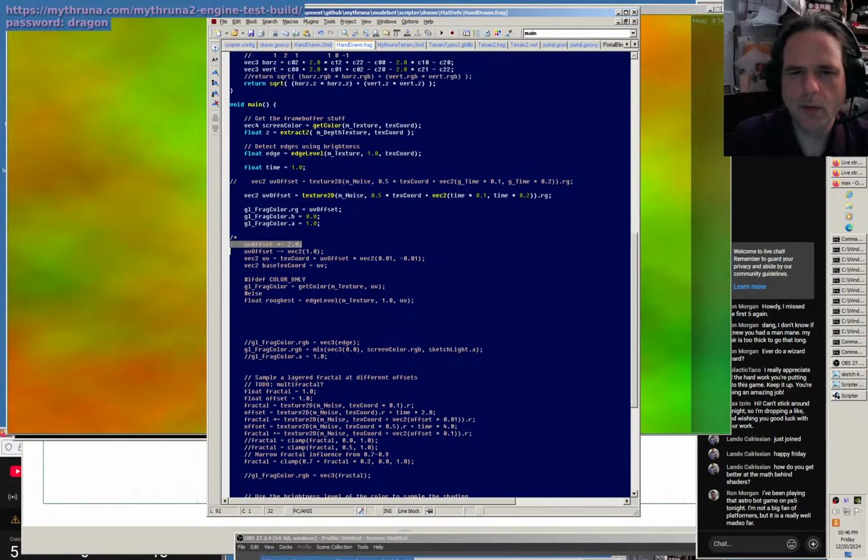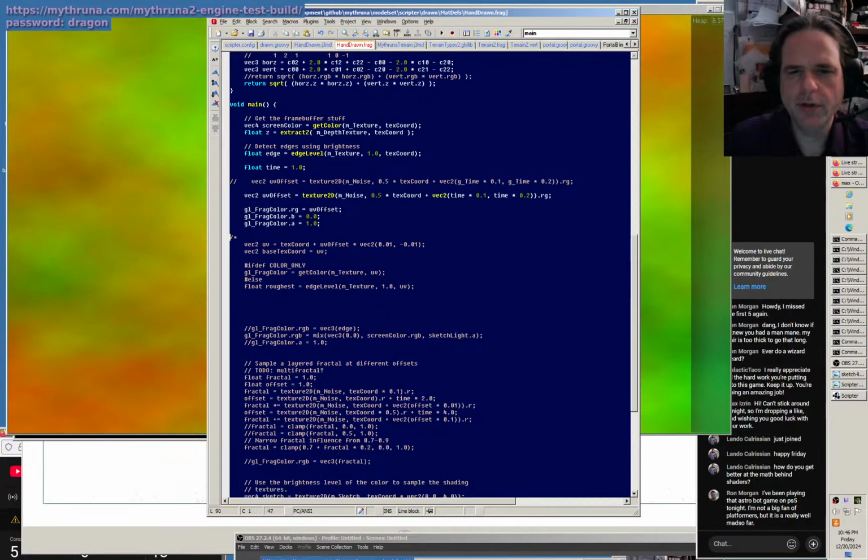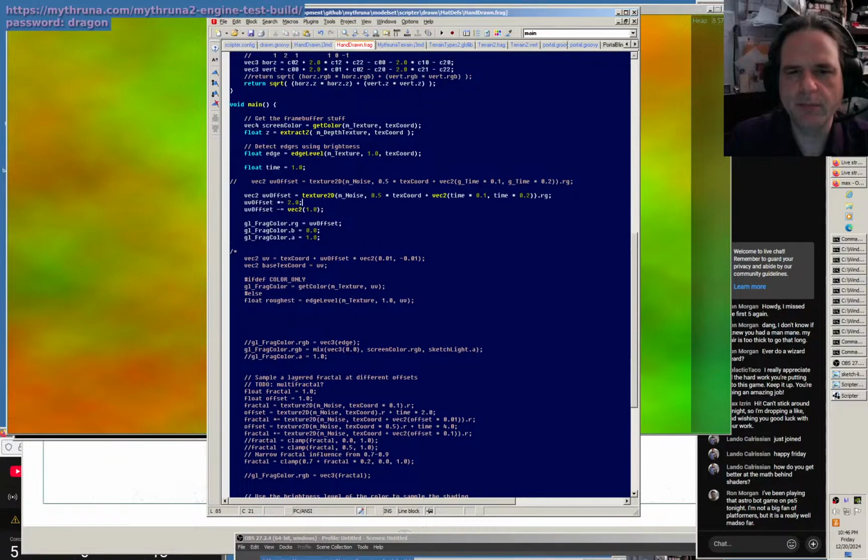Then we turn the UV offset into, so the UV offset is going to be 0 to 1 in both directions, and so we want it to be -1 to 1. So we multiply it by 2, which makes that 0 to 1 be 0 to 2, and then we subtract 1, which makes it -1 to +1.